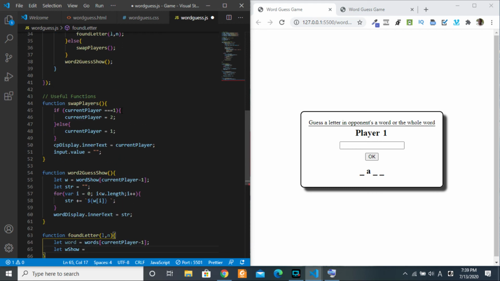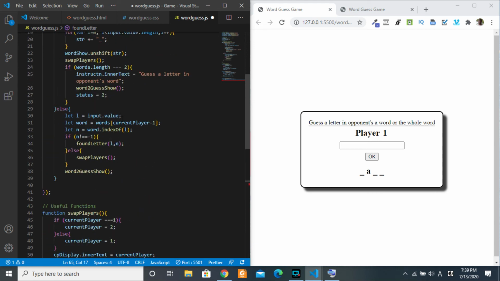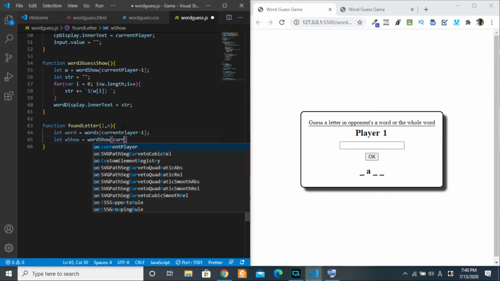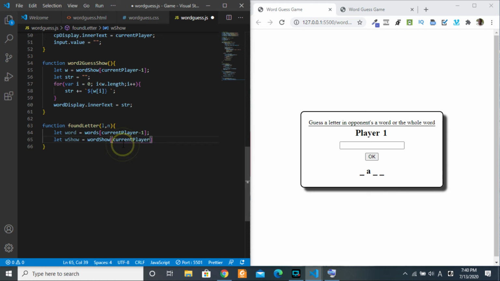It will be simply word show, right? Why am I going fast? Simply word show of current player -1, right? Good. So this is what will contain the underscore version of this particular word. All right.